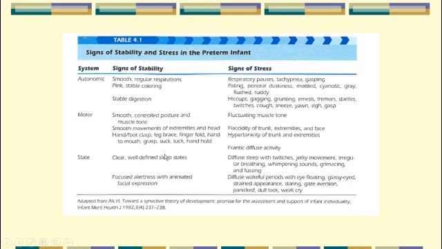And then finally, we want them to have a nice, well-defined pattern between sleeping and waking up. You know, all babies need to get into a rhythm, and we don't want to see them have a lot of trouble with their sleep-wake cycles. And then when they are awake, we want to see them being able to interact and focus and be able to interact with caregivers in their environment. So these are some examples of things that would help us know whether or not we were seeing a stressed or a stable infant in the NICU. So we're going to stop this one here, and we're going to go on to part 2, where we'll talk about specific physical therapy interventions.